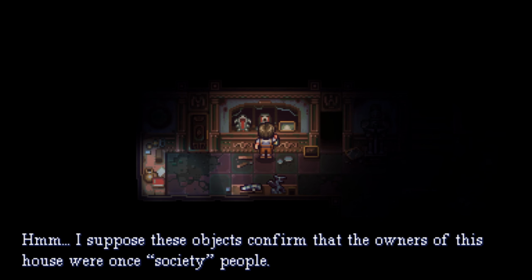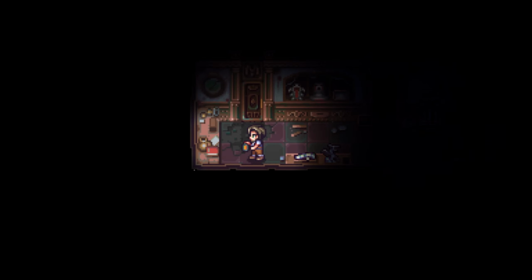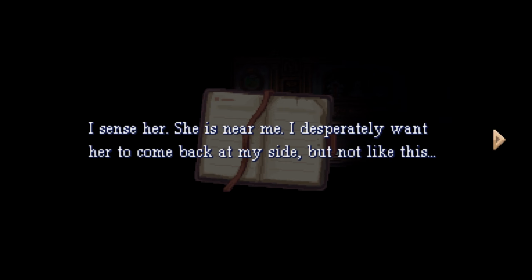I think that's going to be the restroom because I see a W at the top and there's one with an M at the top on the left. I suppose these objects confirm that the owners of this house were once society people. More worthless junk. I sense her. She's near me. I desperately want her to come back at my side, but not like this.